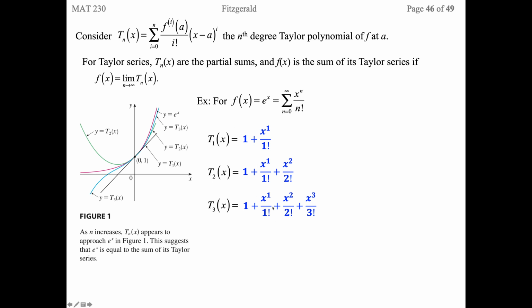And if we keep doing this all the way out to infinity, then it's going to pretty much map out that curve. All right, so these Taylor polynomials, and they're also our partial sums. All right, let's find the Maclaurin series of f of x equals cosine of x. So again, we're going to make a table. I had to spread this out a little bit because I got to fit cosine in here.